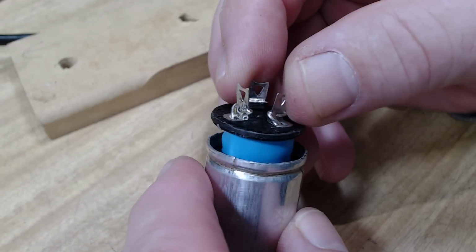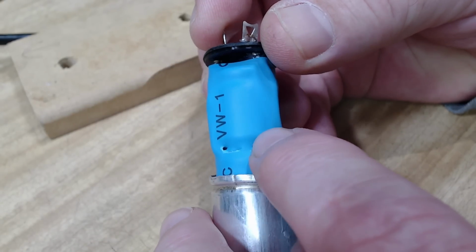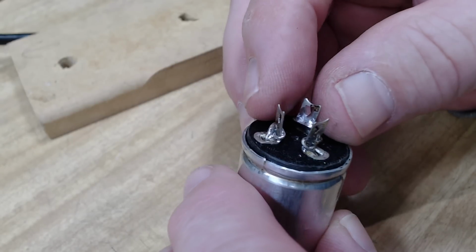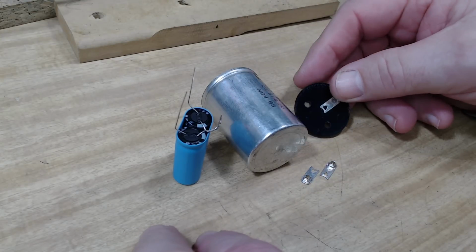Here's one I've prepared earlier and it's ready to go back together. I've put some information on it, cut some little slots in case it wants to blow, let it get out. It'll just blow the top off anyway. But that came up pretty good. So I'm happy with that plan. So I'll go and fit these other two, bend them up, put this all together, and then I'll round off the edges.